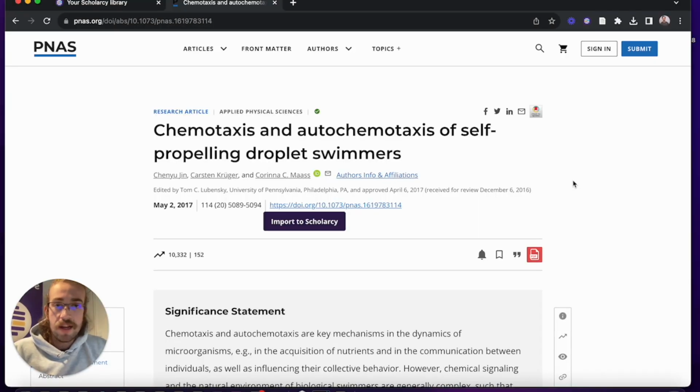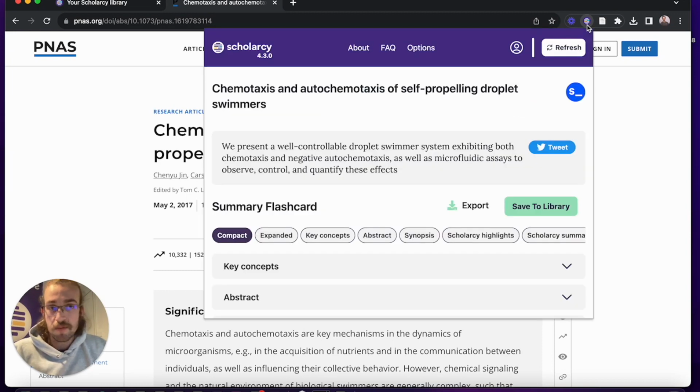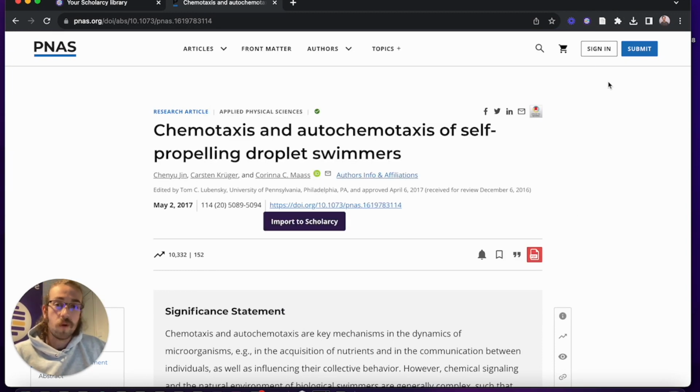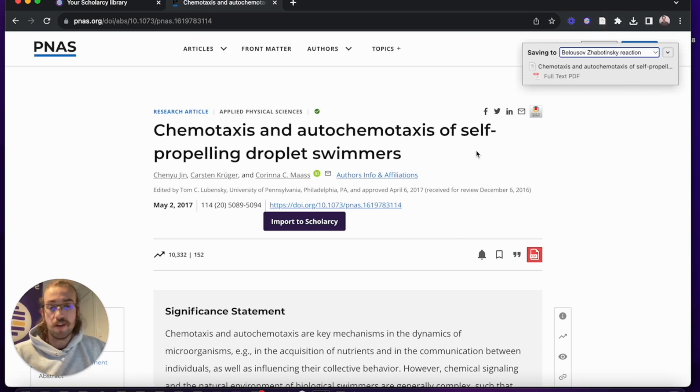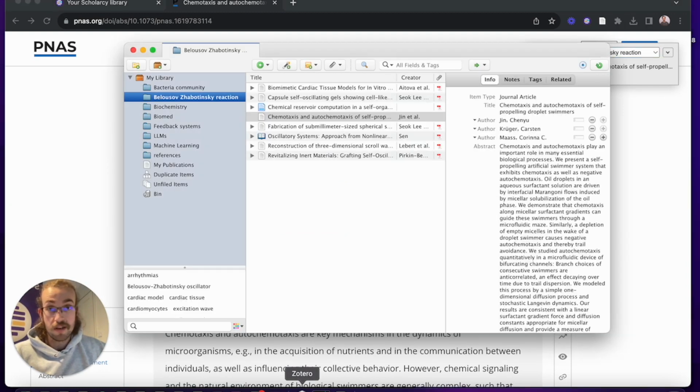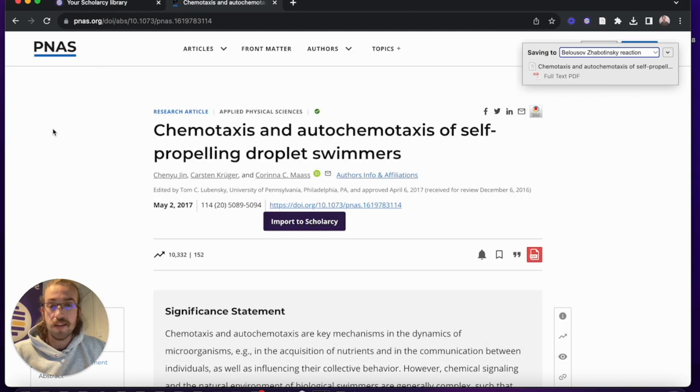So let's say I've done my literature search and I found this paper. I've screened it using the Scholarcy browser extension and I've decided that it's worth citing when I write my report later on. All I have to do to make my life much easier is sign into Zotero, add the browser extension and click the icon here, and it will save it now to my open library. So if I go onto my Zotero client-side version, you can see it's added the paper here that I've just viewed on the screen.